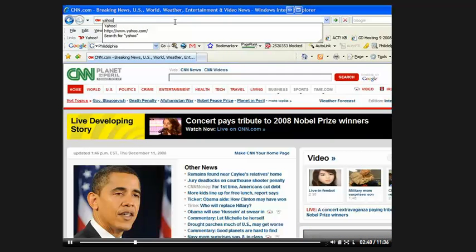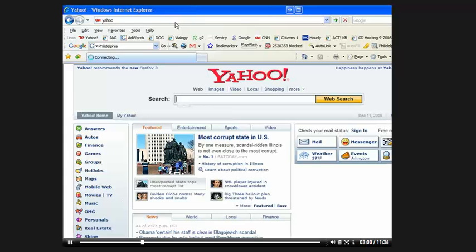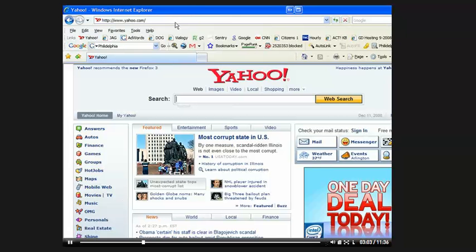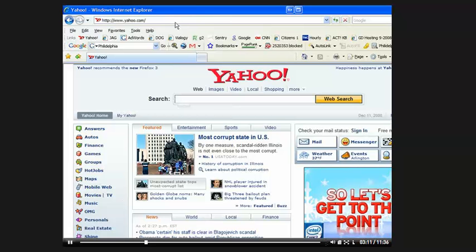I'm going to type in Yahoo, and this time a little keyboard shortcut. Instead of putting in the www or the .com, on the bottom left of my keyboard, there's a key called the Control key, CTRL. I'm going to hold that down, and then I'm also going to hit the Enter key on my keyboard. That's a keyboard shortcut, and what that does is it automatically fills in the www and the .com. So, at this point, what we can do is evaluate or look at Yahoo's web page a little bit more.